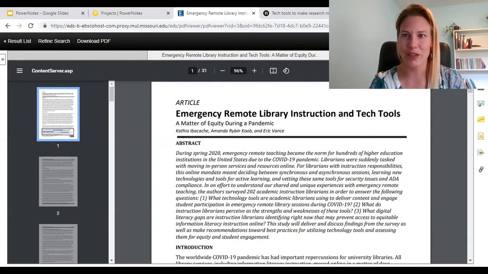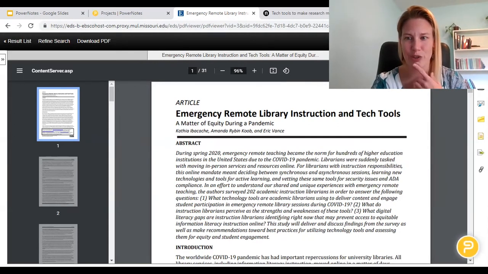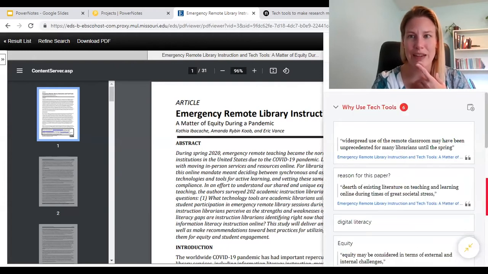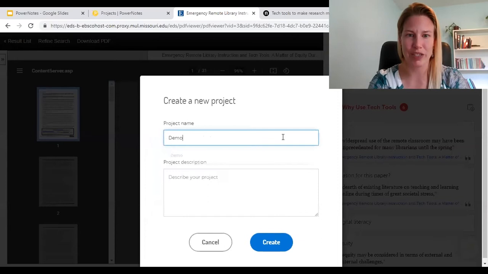You can turn this on and off. And you'll notice as I do that, I get that little yellow circle popping up at the bottom of my page. When that yellow circle is there, PowerNotes is on, and I have projects that I can add to. Now I'm going to add a project because we don't need to work in one of the projects I already got going. Again, right now, you can create as many projects as you want. So I'm going to create a demo project.